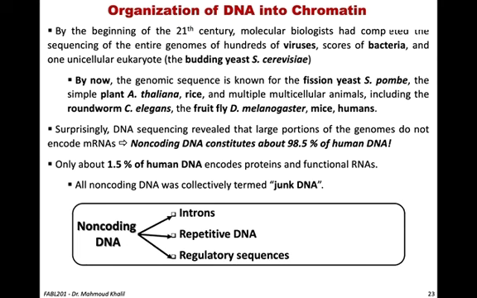So these non-coding regions of the DNA are divided into three major regions: either introns, repetitive DNA, or some regulatory sequences in the DNA. And this repetitive DNA is either telomere or VNTR, a variable number of tandem repeats. That means tandem repeats. So it's a kind of small sequences of DNA that is repeated all over the DNA. And the transposon DNA, which is like small pieces of DNA that can jump in the DNA sequences. And this is a classification of the non-coding DNA, which represents around 98.5% of the human DNA.